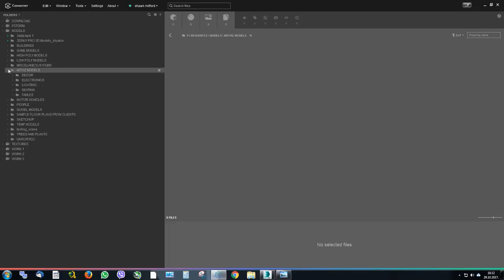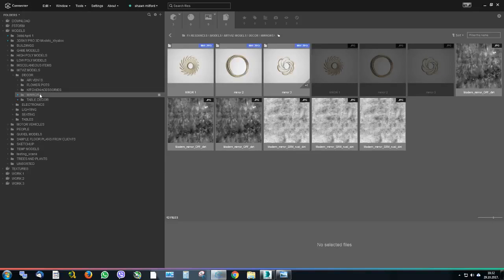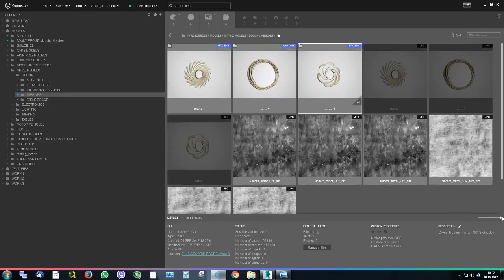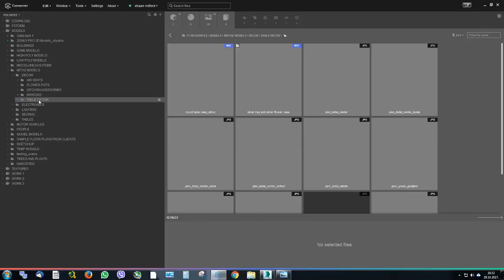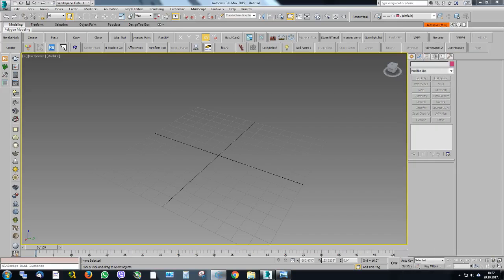MITVIZ, these are my models, so I'm keeping them in different categories: lighting, electronics, decor. Basically mirrors. So these are some mirrors that I made. I tried to make this a little bigger. So I have all these things in their different categories. So we'll go in and let's find ourselves a sofa. Put this on the next screen, it's much easier.